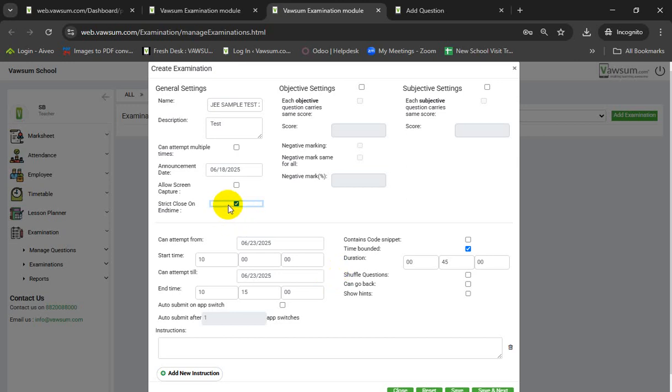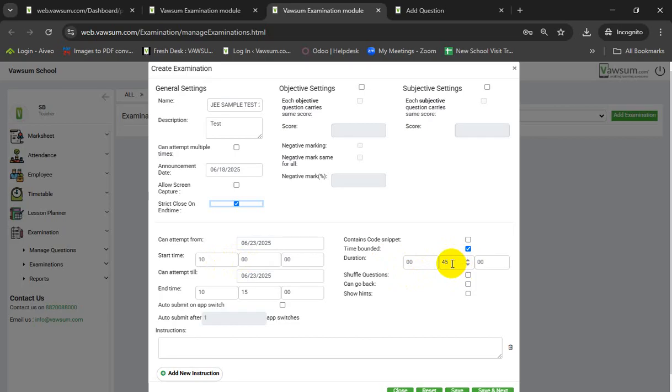Now, if we mark this checkbox, strict close on end time, what will happen, even if the student checks in around 10:14, they would not get any additional 30 minutes counted from the starting time. Sharp by 10:45, right, the exam would end.